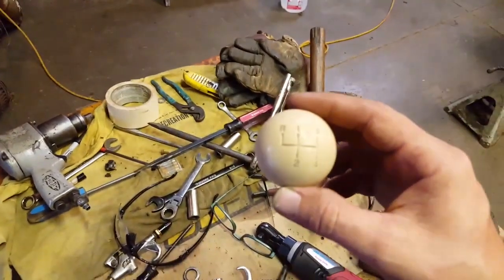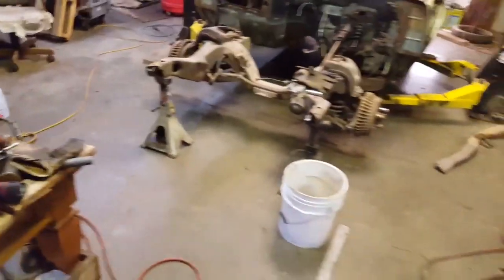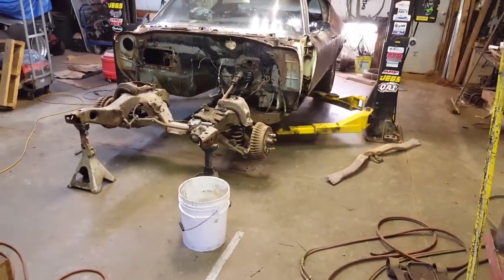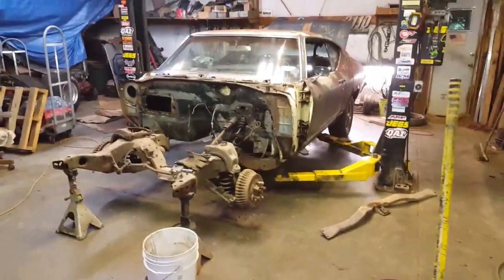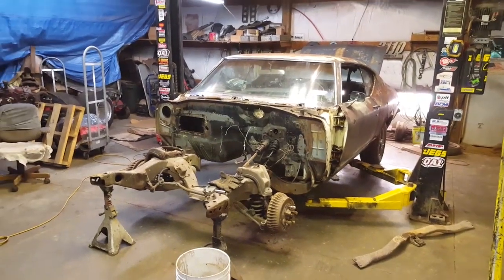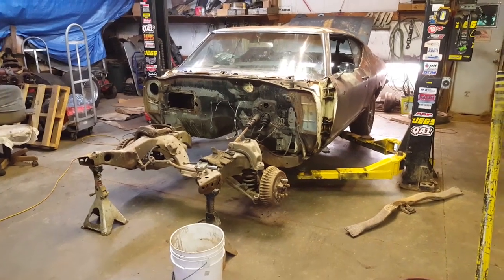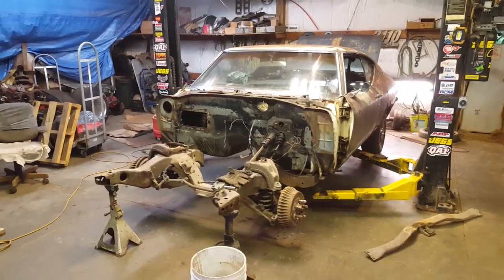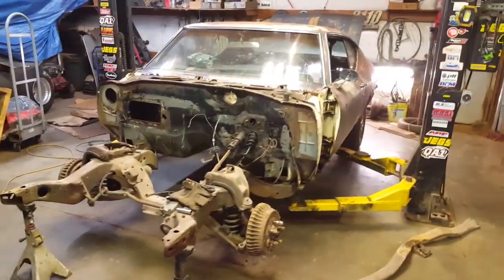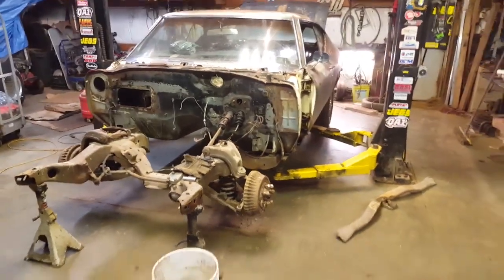Cleaning out the car, we found a couple of real cool knick-knacks. We found this old shifter knob - it's pretty cool. And when Pops was vacuuming out the car the first time, he found the key for the ignition, which was a real win for us. And then when I was cleaning it out even more, I found the other key and the spare key under the dash. So we must be living right or something. This car would have been easy to walk past seeing it out in the field, but I'm glad I didn't pass on it. It's paid off pretty good for me, I believe.